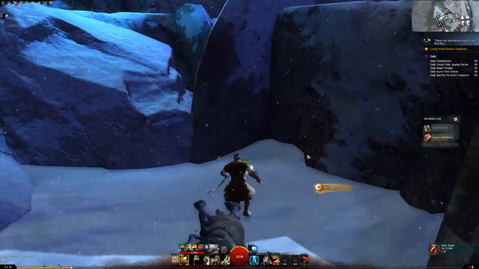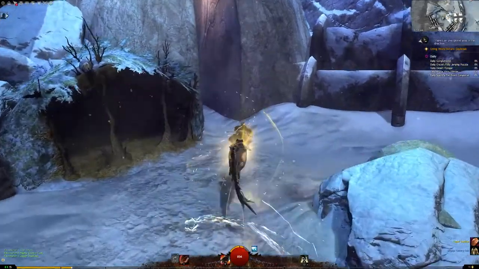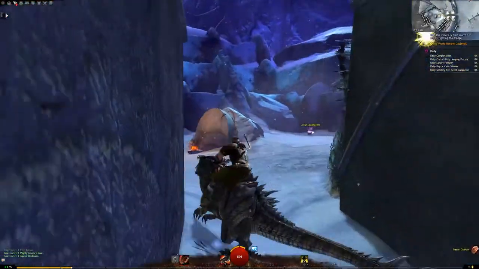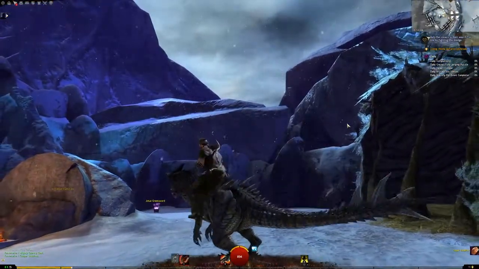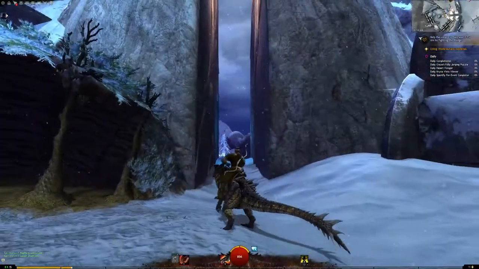Ooh, a chest. I didn't even see that. Copper doubloon thing. Okay, let's get out of here. What does the invisible? Oh, wait. The place that I can explore, is that over there? Kind of looks like it.